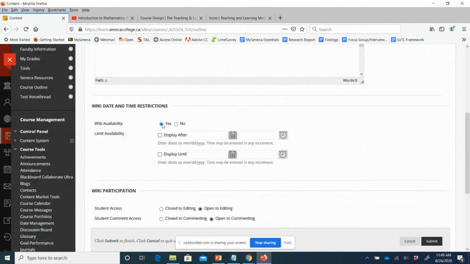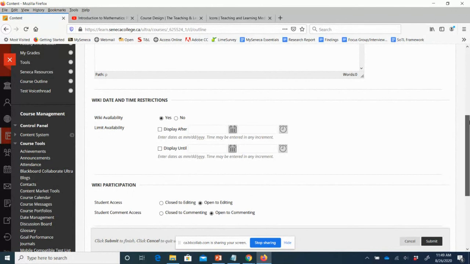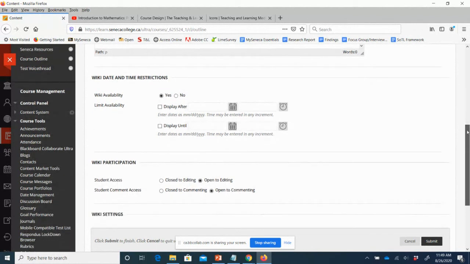Do you want to make it available? Absolutely. Do I want to limit it? I could say assignment 1's due by week 6. Again, I tend to leave them open all the time because it's the end of the course. I want students to come back and use these questions as a study guide as well, if they prefer to look at the text rather than the video. And if I have time, I'll go back and show you how the students, once they created the video, then added the link to their video in their solution, so that students could also watch that as well.